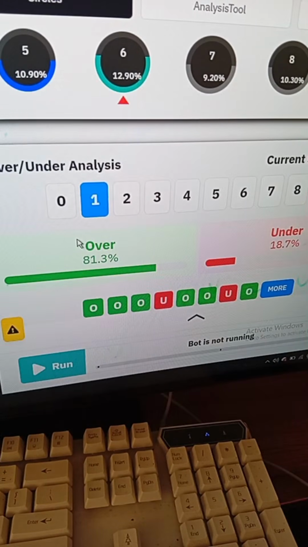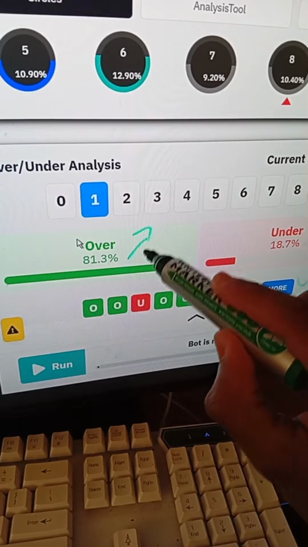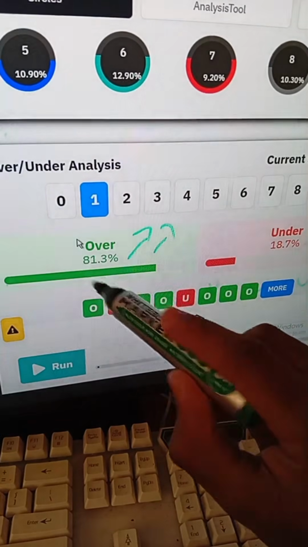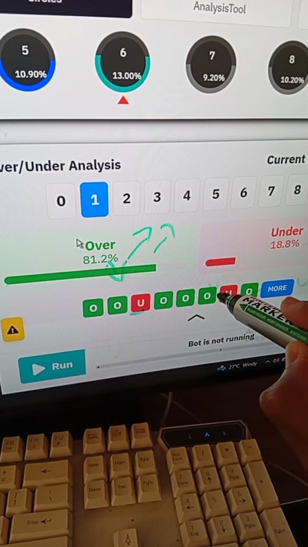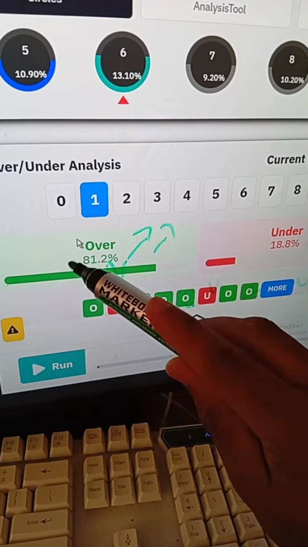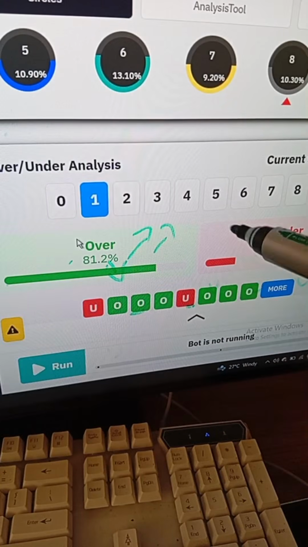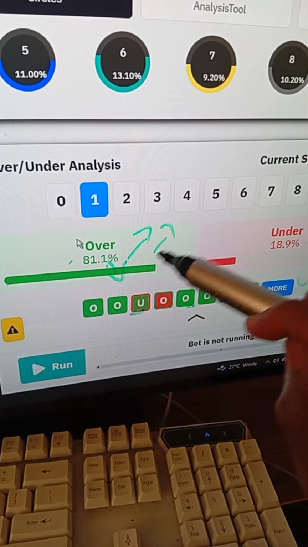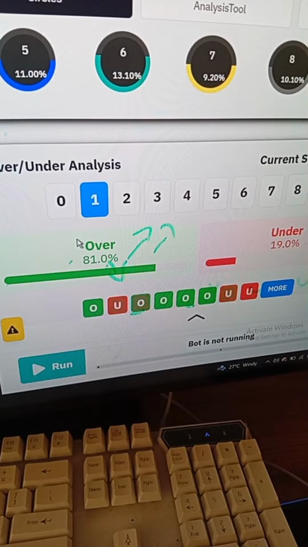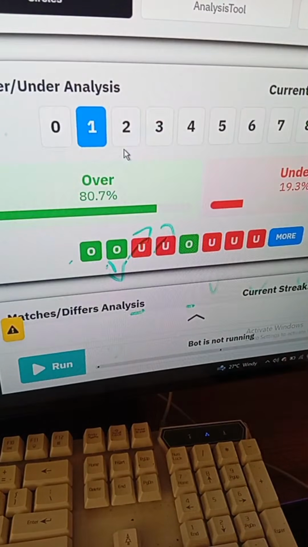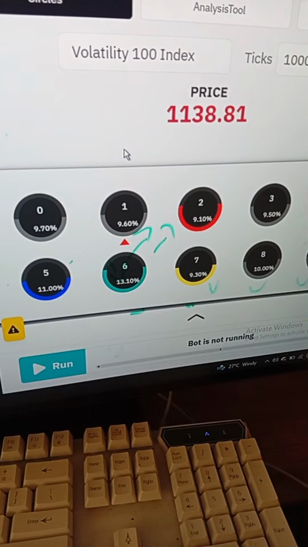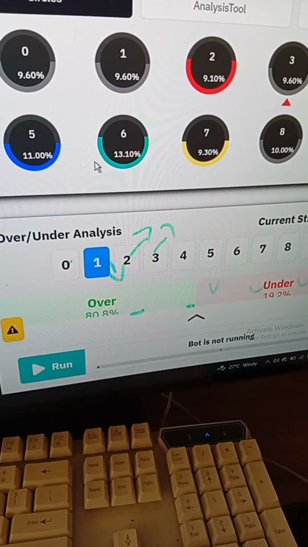Remember, guys, for us to enter our trades, we have to ensure this percentage is going up so that we enter, all right? If it decreases like this, you can see some under trades usually end up occurring, okay? So anytime it has a decrease, losses. So you have to become really careful and really patient with it, okay? All right, so you're still there, you're still waiting. Everything is still okay up here. My eye is on the percentage because most times we focus a lot on this part that we end up forgetting to look at this part, okay? So they must be congruent with each other.